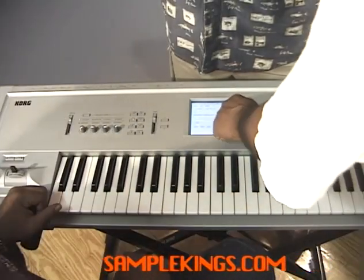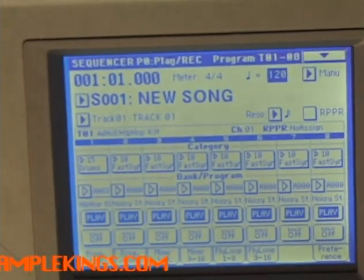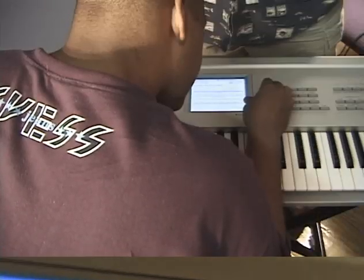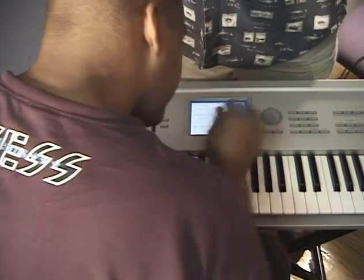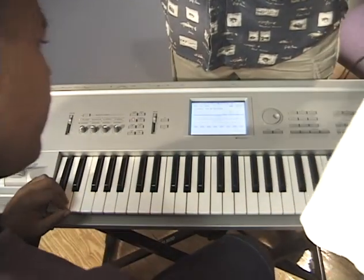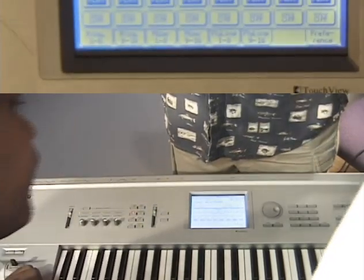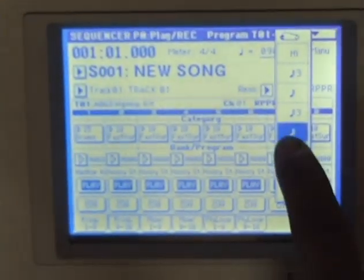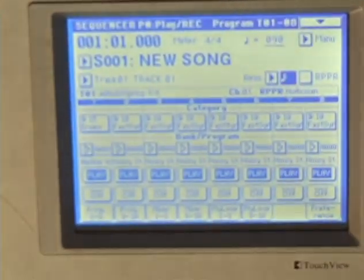And we want to set our tempo. What do you want, Dave? Set about 90. Turn the wheel? Yeah. Cool. Okay. There we go. Okay, what's our resolution? 16? Mm-hmm. If you want to change your resolution, you can pick it out from that menu there. Okay. We're already set for 16. Yeah, 16's good.